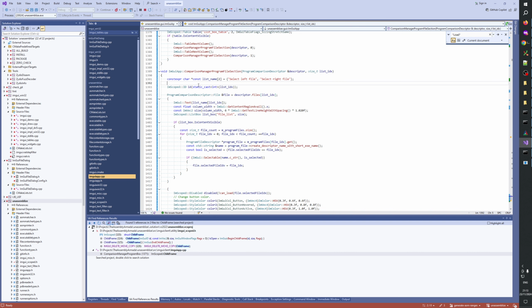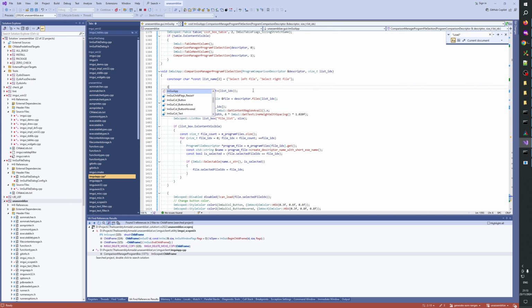Maybe it needs to be in another child window, in scoped child.